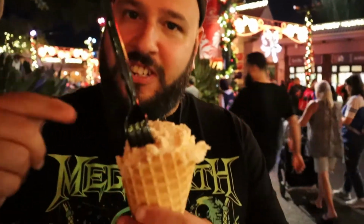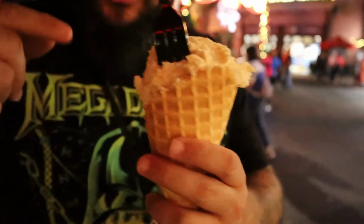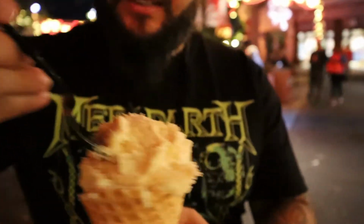All right, we stopped at booth number three first, which is Baby It's Cone outside. They serve cheesecake in a cone. I decided to get the peppermint Christmas cheesecake, and they serve that in this beautiful little waffle cone. I asked for a fork. I think you're probably supposed to eat it like ice cream, but I feel like I'm just going to get it all over my beard and mustache, so I'm not going to do that.